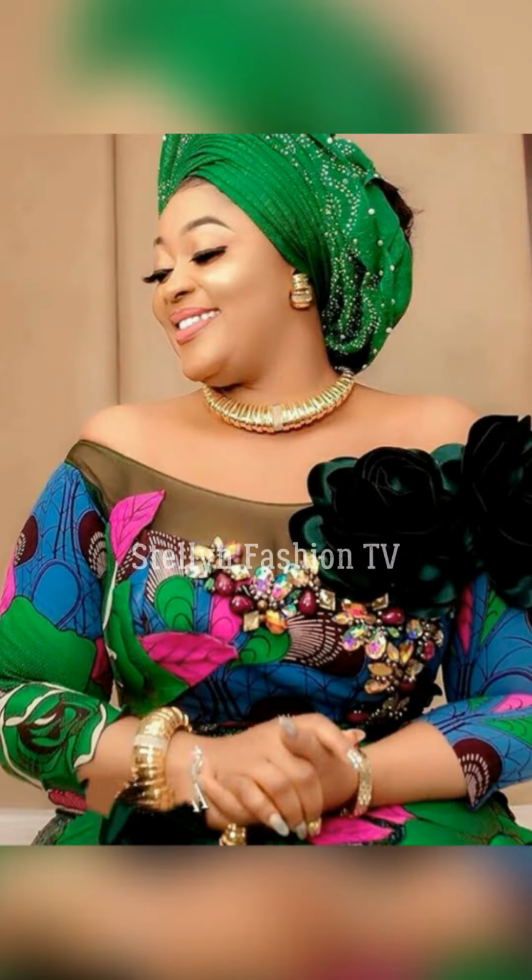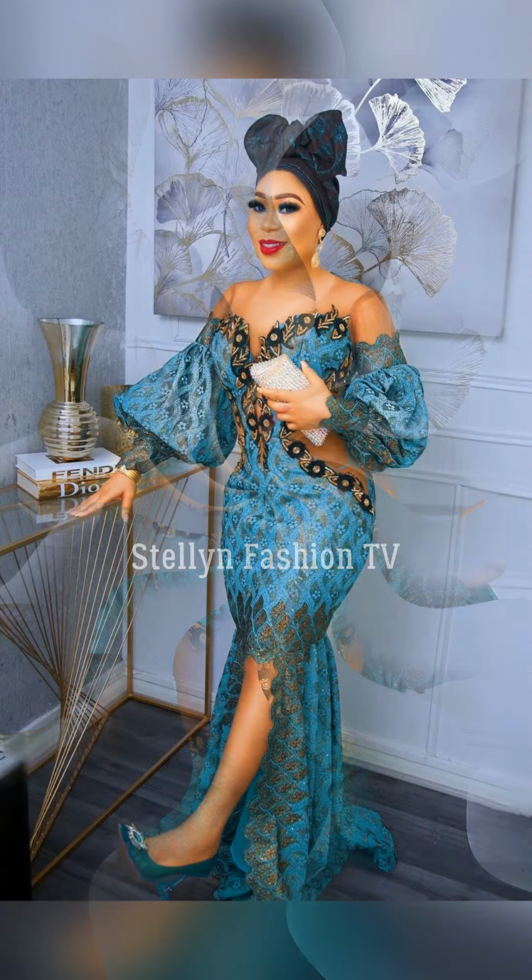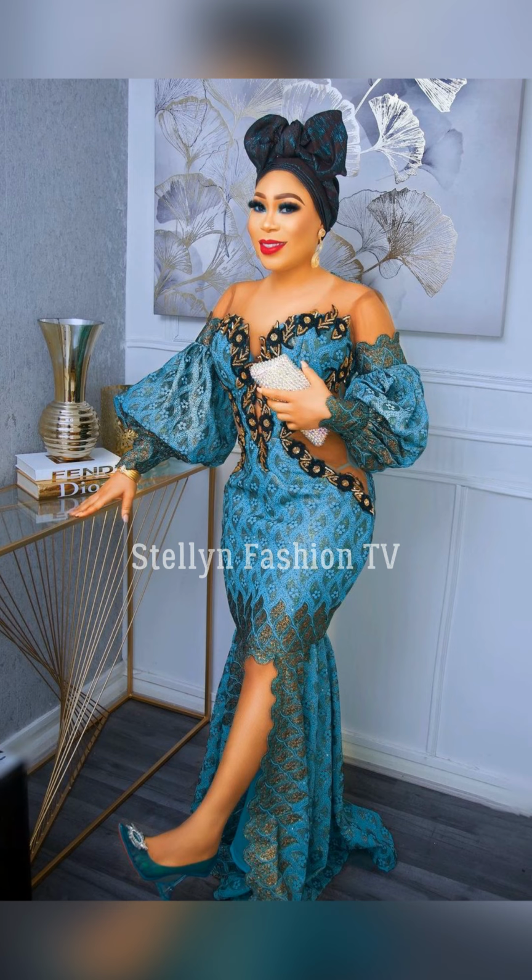So today, like I said earlier, today's styles are beautiful, gorgeous styles that you can choose from. Styles that are in lace, in Ankara, a mixture of Ankara and lace, just as you are seeing right now. Beautiful styles that will make you outstanding in any occasion. Styles like skirt and blouse, gown, maxi gown, Iro and Buba, blouse and wrapper. Styles that you can wear to any occasion, like your wedding, as a wedding guest, for birthday photo shoots, naming ceremony, housewarming, you just name it.